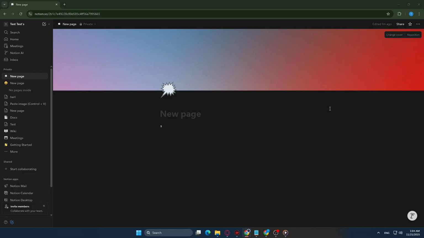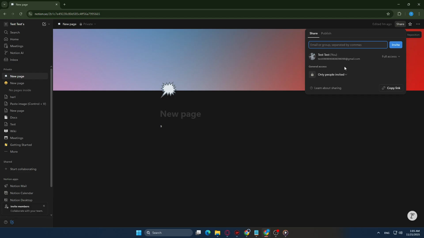If you want to give access to specific teammates or collaborators, use the Invite option. Enter their email addresses, then choose the permission level that matches what you need, typically view only for stakeholders, comment access for reviewers, or edit access for collaborators. Being intentional with permissions helps keep your content safe while still enabling the right contributions.